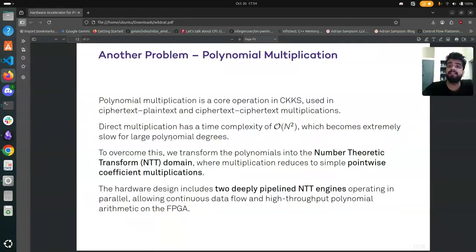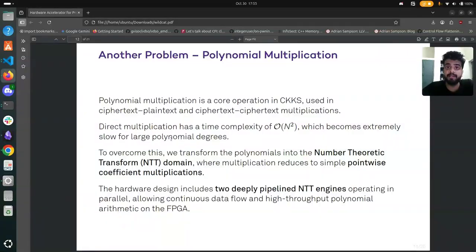Then you get the resulting polynomial, you perform the inverse number theoretic transform, and you get back the result. If you analyze the time complexity of this whole process, it comes out to be O(n log n), which is much more efficient than n squared. So we have also included two deeply pipelined NTT engines.